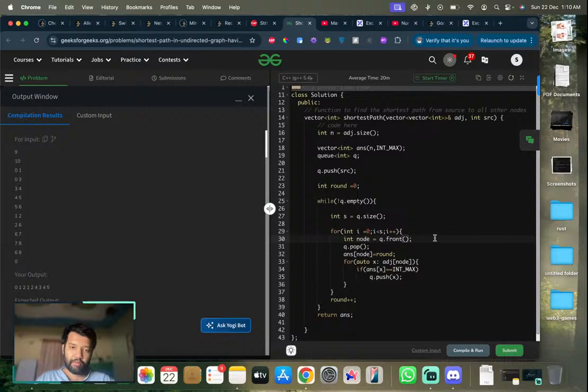Now to solve this, answer of src equals 0. One thing.